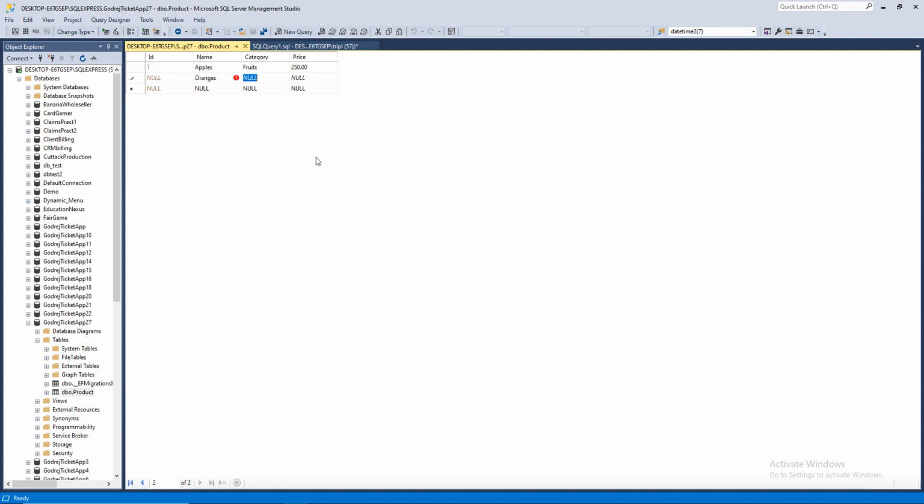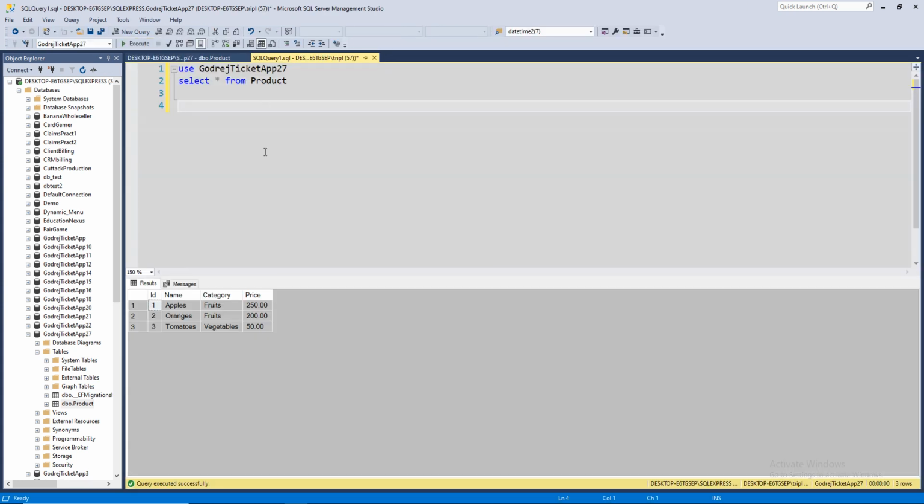Oranges, and this is fruits. Price is 200. Add some vegetables. Price is 50. Let these three be there, okay? I'll add a couple more when the program runs.